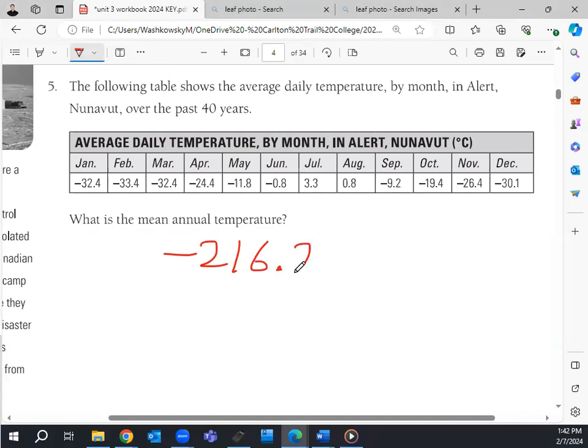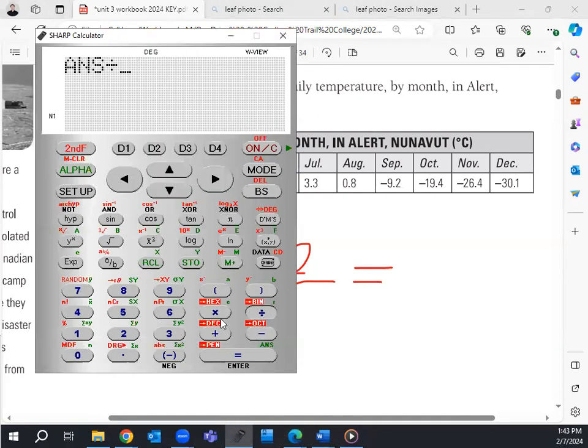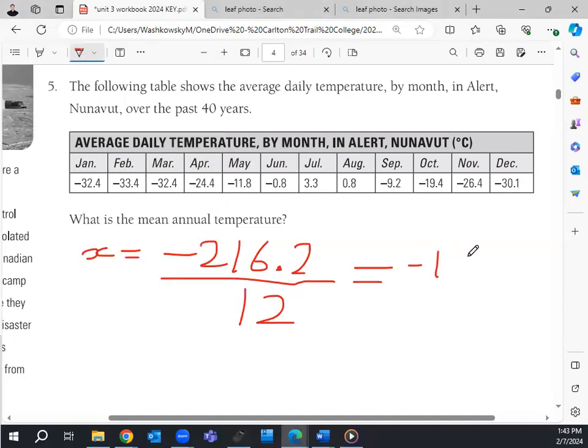So again, what I would need to see here is the symbol, yes, is equal to the average, the total, the sum of it divided by the 12. Thank you. What does that give me? Negative 18.02 would be the average temperature. So that's like Antarctica. Oh no, it's Nunavut. Okay, yeah, northern Nunavut. That sounds right. Degrees Celsius. So again, I've shown that the mean, I'm using the symbol, is equal to the sum of it divided by the data points. That's mark number 2, the answer. Mark number 3.